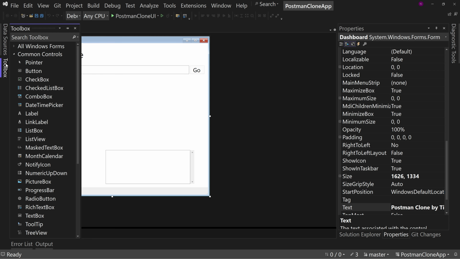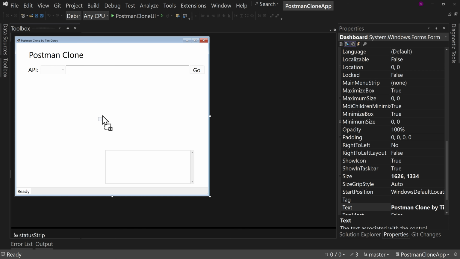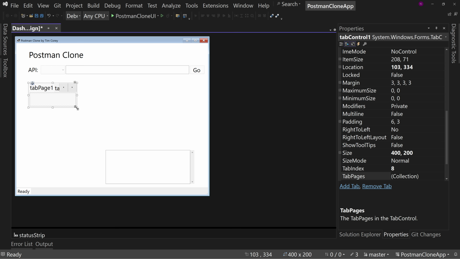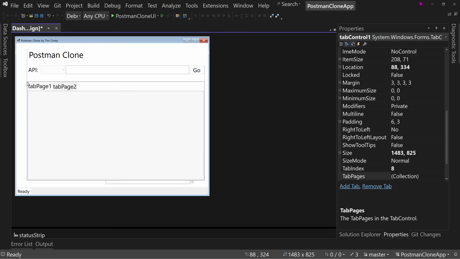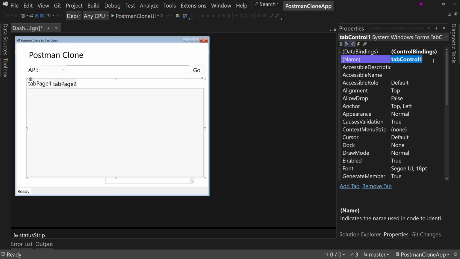And then I'm going to come over here at Toolbox, and down under Containers, I'm going to select the tab control. We're going to drag this on here, and in the tab control, I'm going to resize this to be the same size as the width of my page, and then we can move it up here a little bit more, and I'll drag it down in a minute. But what we're going to have is a couple of tabs here. So the tab control, let's rename it first. So this is going to be our, let's call it call data, because it's both the input and output data of our calls, our API calls.